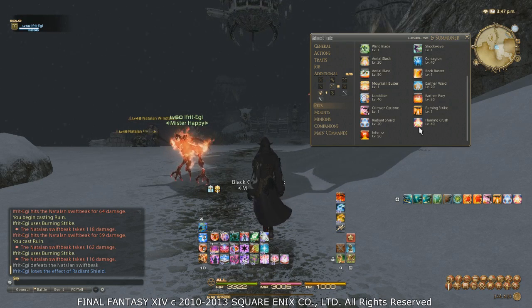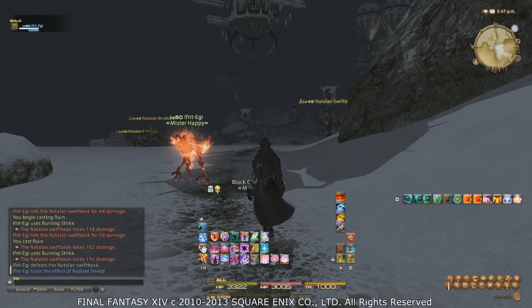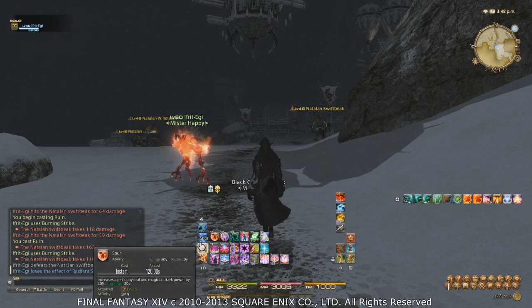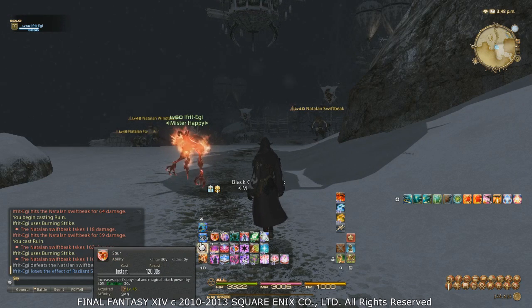So with all of that out of the way, all that's really left to talk about with Summoner is their utility, which is pretty significant. They have their DPS cooldowns for their pets, Rouse and Spur, and these both make them do 40% more damage, really. Rouse increases healing magic potency and damage dealt by 40%, and Spur just increases their attack power by 40%. So it is, in most regards, a 40% increase.